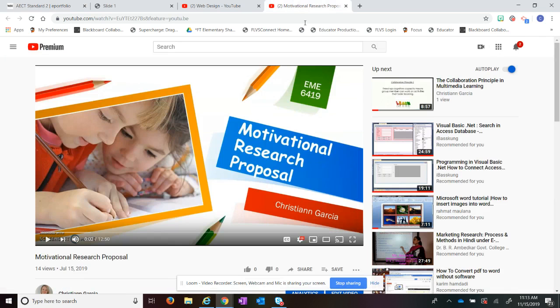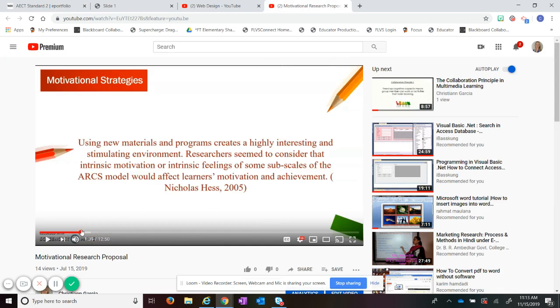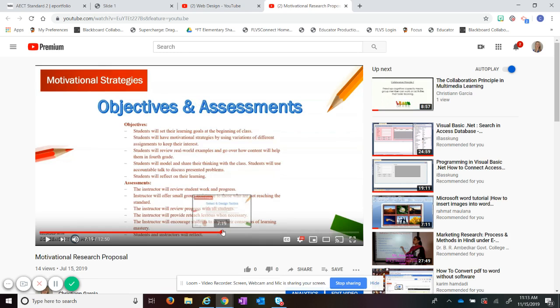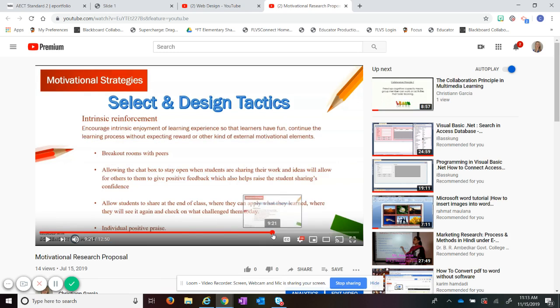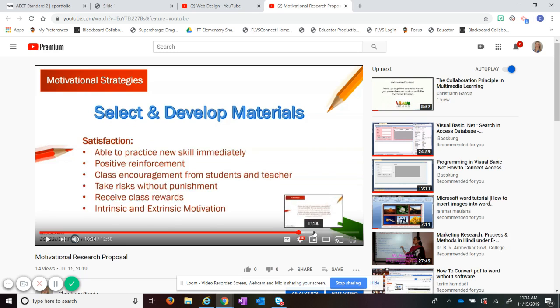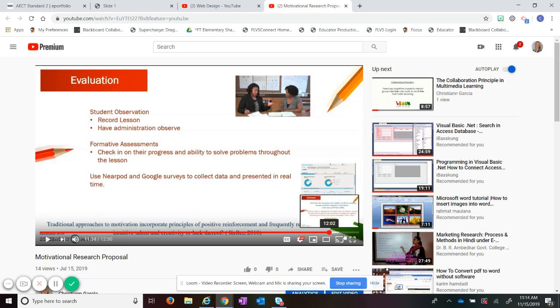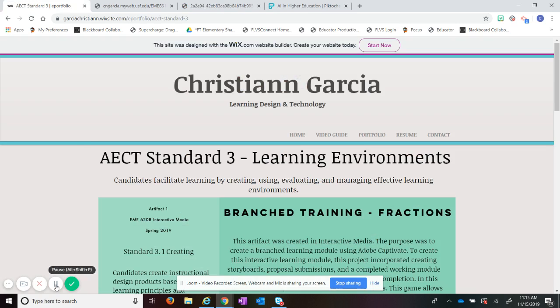And here you can see my motivational research proposal, and as it goes through, it addresses all of those main motivational strategies and the course information, and we're able to go through and analyze specifically how we can use these design tactics to create better classroom educational management techniques and ensure that students are engaged and working throughout the project.